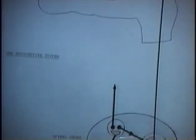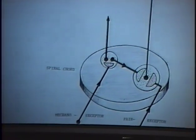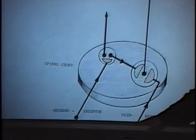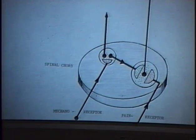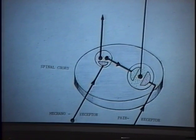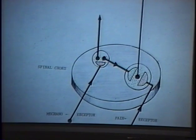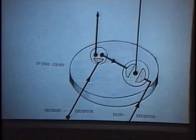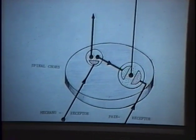If you look at the bottom here, this is a cut through the spinal cord. These are the pain receptors, or nociceptors. They're stimulated. The pain impulse travels up through the spinal cord into the thalamus, and in the thalamus it gets switched. The pain message gets split up. One goes to the sensory cortex, which tells you where the pain is, and one message goes to the frontal lobe, which tells you the quality of pain. Is it devastating pain, or sharp, or burning, or bringing up a lot of tears and sorrow, or is it just a bright pain that doesn't really bother you, and so on and so forth.